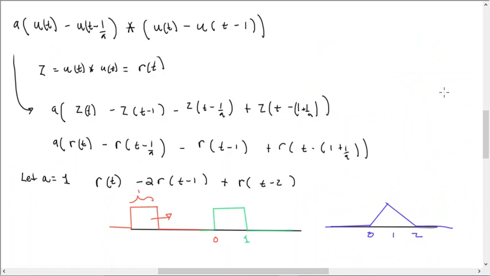Now let's do a rectangle times a rectangle, right? In this case with the delays, I've programmed it to keep the area of this rectangle equal to 1. Again, step convolved with step, the common function will be a ramp, and I just keep track of the delays. T convolved with UT, there's no delay there. But then there's a delay of -1 when UT is convolved with -1.